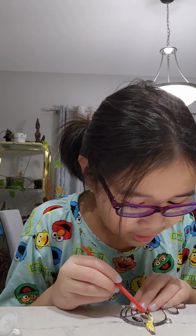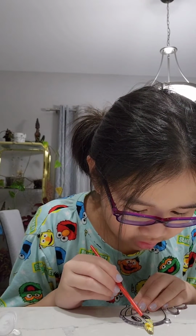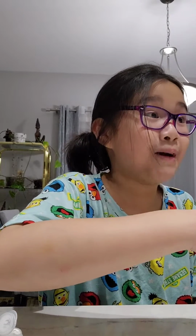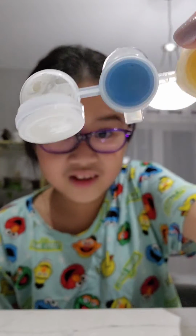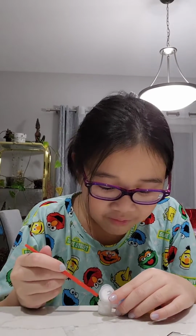Why is the paint chonky and why does it look like mustard? Hold on. I feel like I've had better luck. I'm going to have better luck just doing the heart for now and waiting to see if that gunky paint stops gunking. Also, why would they sell half? These containers look half empty. Does it look half empty to you? And I didn't even use much of it. Oh well. We'll work with what we have.